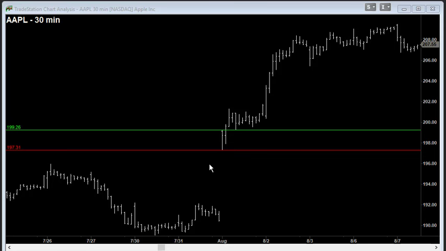Very simple. And what you're looking for is it to break that opening range, that early morning range, and continue and follow through. And you'll see in this case, for those of you who can read price action, this created a beautiful pennant right above that 199.27 breakout, and then proceeded to extend significantly higher into the 208 range. So here's an example where you gained more than 8 points on this stock in just a few days by buying the opening range breakout, that first range.